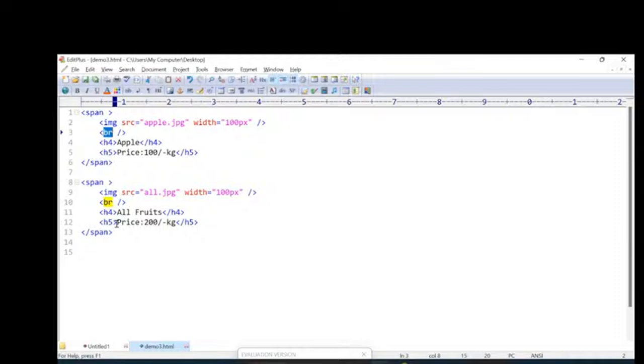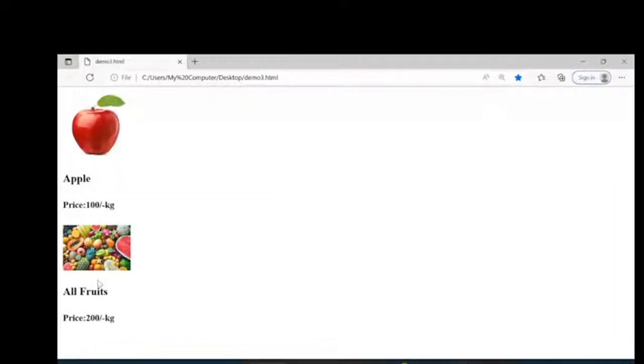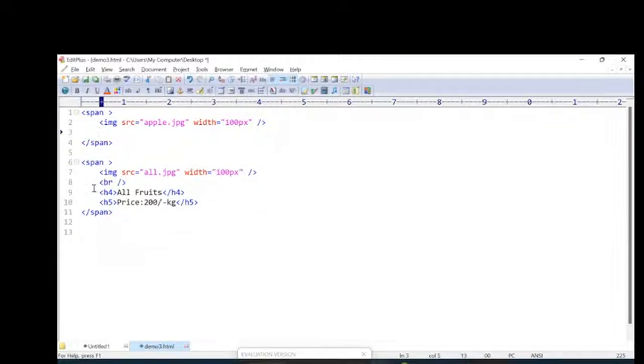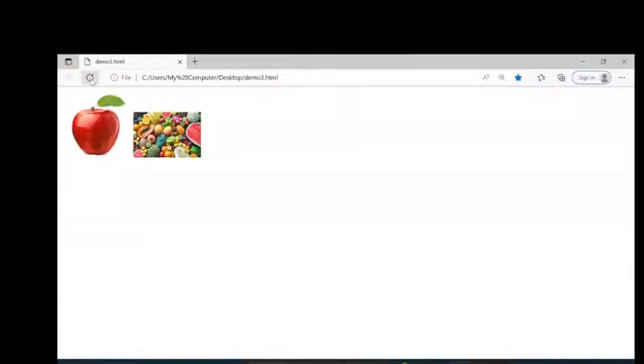That I will discuss later, because if you practice like that, sometimes it is coming into a new line. Then we can align this properly. When you give that BR, that time it is happening. So that concept I will discuss with you later. Anyhow, if I take any simple text like this here, now delete everything. Now save this and refresh. Now you can see that BR I removed.